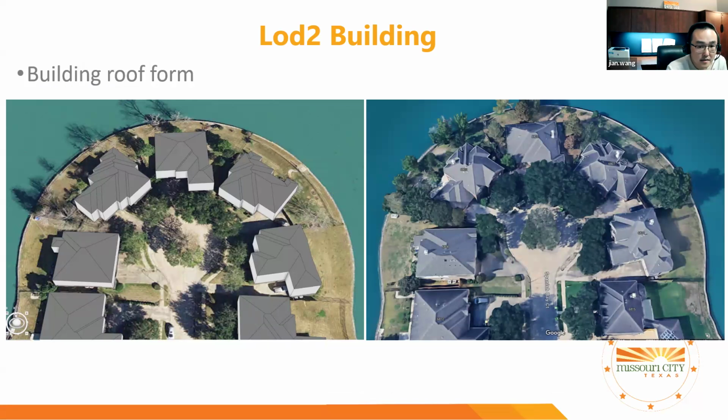The left side displays the LOD2 building, while the right side is a screenshot I captured from Google Map 3D. They are from the same angle and distance; I tried to make them the same for comparison. You may see that the roof shapes and layouts are adequate for building a 3D city or flood model. Even though they are not 100% accurate and the roof shapes are simplified, the building height is accurate.